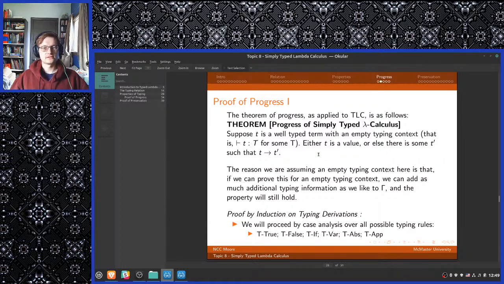You can't run it in reverse. Having more entries in your typing context will not make things untypable that were previously typable.